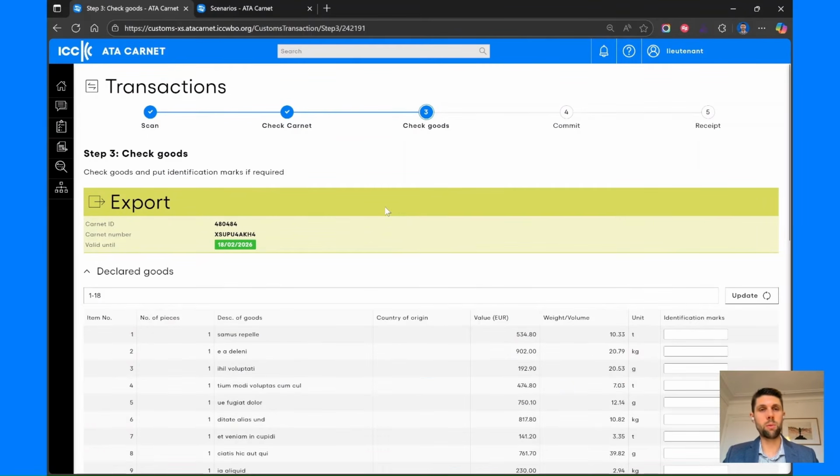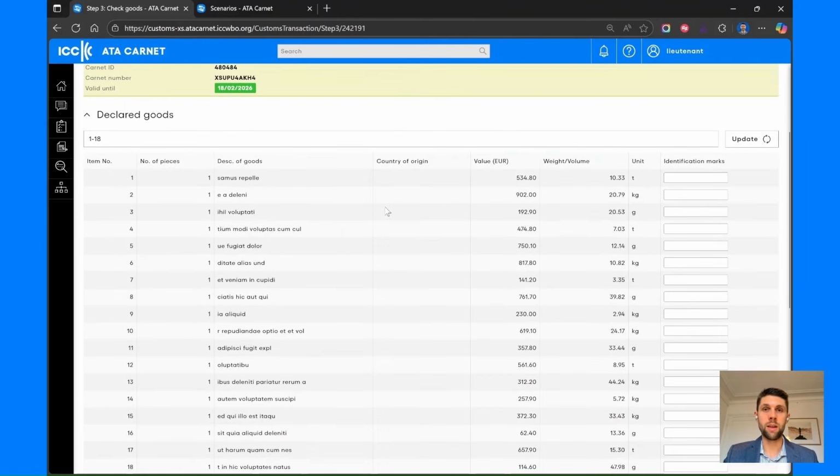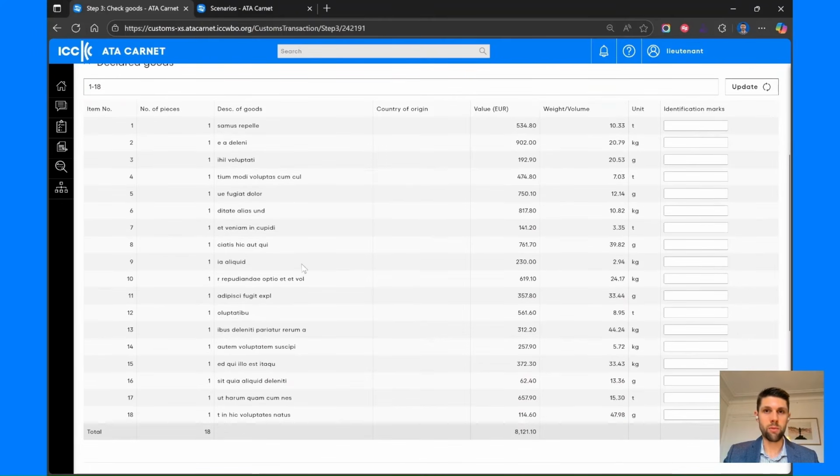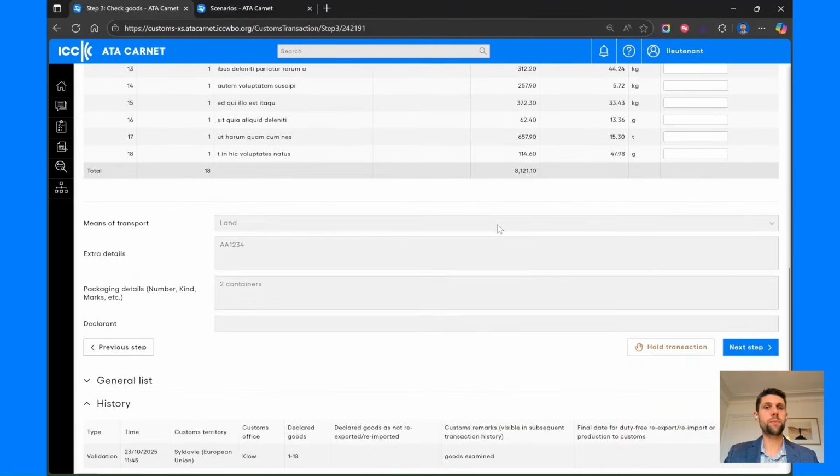Then we get to step 3 where we check the goods being declared. So these are the goods that have been exported. So they might not be all the items from the general list, but just the items that are being taken by the holder or representative. I can also put identification marks here if necessary.